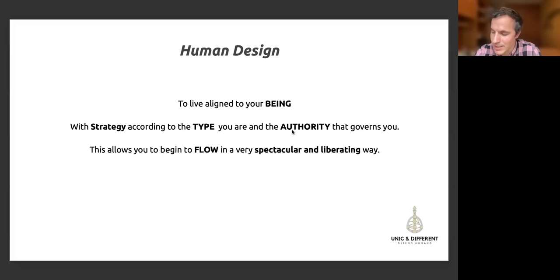Okay, that's very important. And that's one of the most beautiful things about human design, that we can get to know our specific way of having clarity, of perceiving the energy, of perceiving the awarenesses. Because we can be slightly different, each of us, depending on our authorities. And this allows you to begin to flow. Once you are aligned, using that authority, that strategy, you can flow and align to yourself, and then you can have a spectacular and liberating way of living by flowing. Okay.